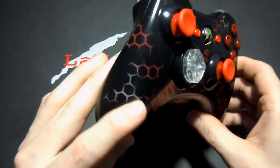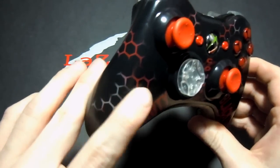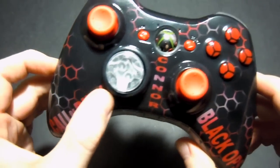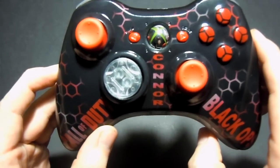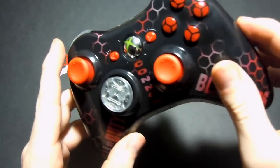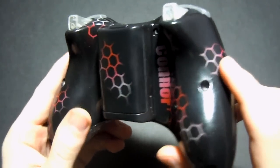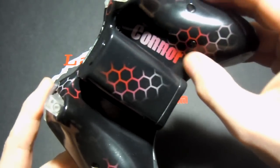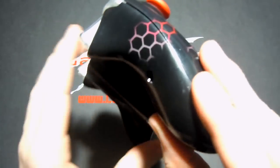We've got gray on here, we've got a little black, red, where it fades through the controller, and then Call of Duty the same way. We've got the customer's name, Connor, right here in that same fading text. And then we just have hex camouflage through this whole controller, on the back, on the sides. We've got his name right there in that little finger well again, Connor again right there, with the fading hex camouflage.